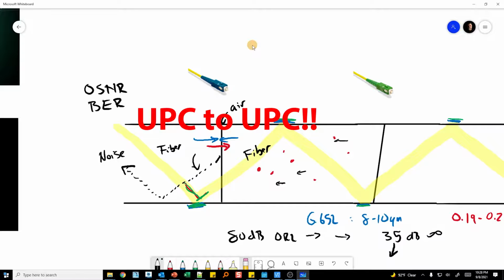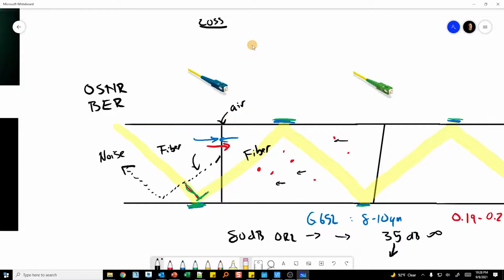Attenuation-wise or loss-wise, again, our two critical parameters are loss and ORL, or reflection. In this case, we're going to talk about reflection. For most connectors in the industry, loss is usually 0.5 dB or better. Typical is about 0.2. And for both of these connectors, they're the same. UPC connectors have a flat 90-degree cleave. APC connectors have an 8-degree angle, so they have a different end face type.